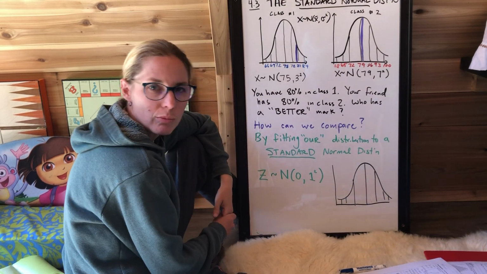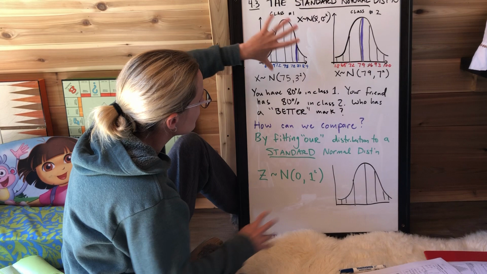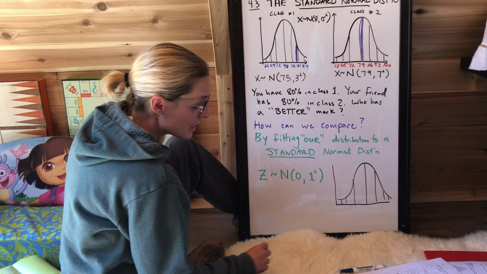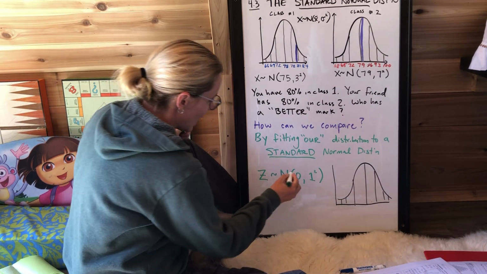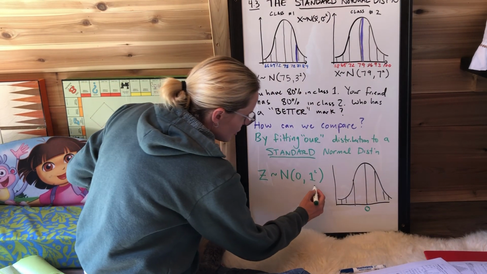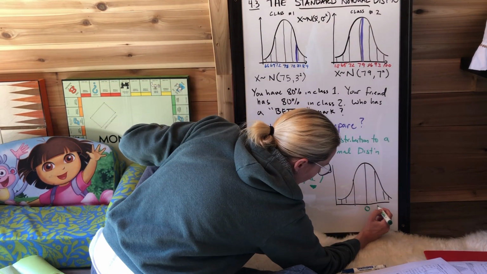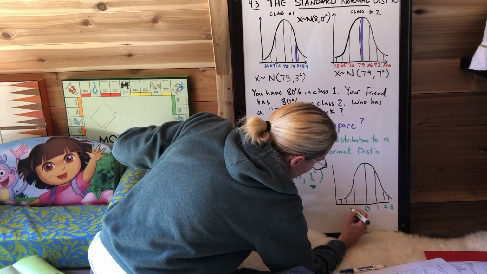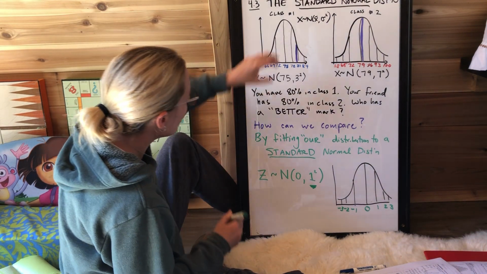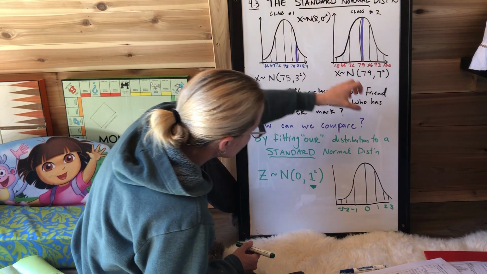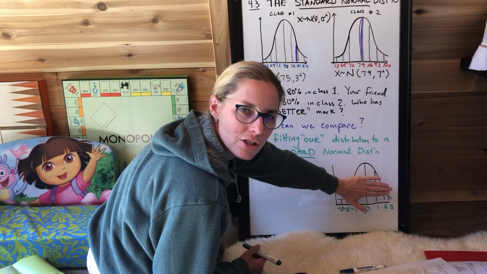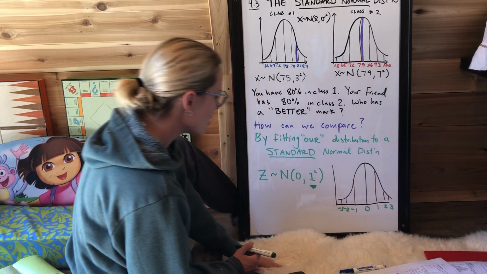So a standard normal distribution is one that we've now, just to clarify things, we use Z as the variable that represents this. So we're taking our distribution, which is an X distribution, and trying to fit it on a Z distribution. A very specific Z distribution. It's one that has an average of 0, so we put that there, and a standard deviation of 1. So we add 1 3 times, and then we subtract 1 3 times. Okay? So we're saying if I can fit this curve onto this one, and this one onto this one, then I can make the comparison directly from this one. Okay, so that's the whole idea.